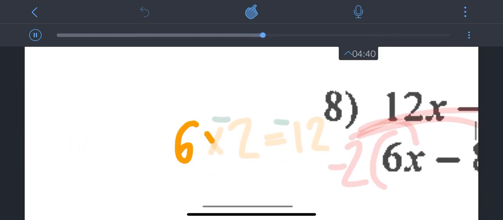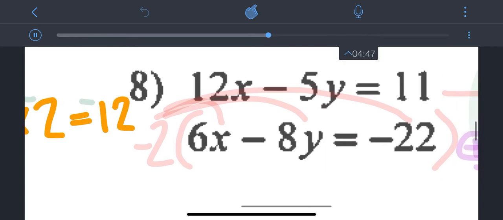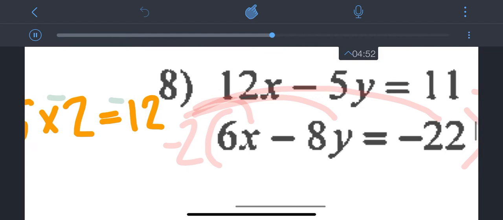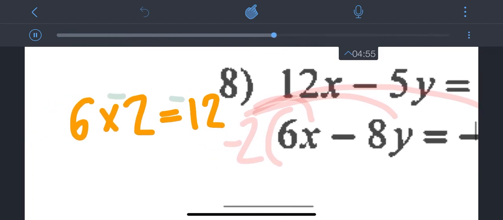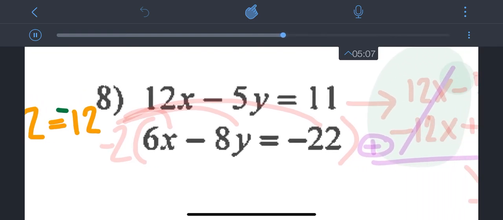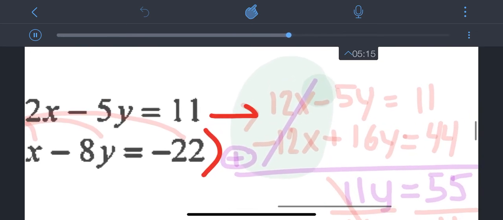So is there something we could multiply either of those numbers by so that they end up being the same number? Well, I know that, let me do this on the side here. I know that 6 times 2 would give me 12, right? So if I could multiply this whole bottom equation by 2, then both of the x's will have the same number in front. But remember, we need one of them to be a negative. So instead of multiplying it by 2, I'm going to multiply it by -2. And that should get us what we need. So let's try it and you'll see how that'll work. We're going to multiply the whole bottom equation by -2. All right, so I'm leaving the top one for now.